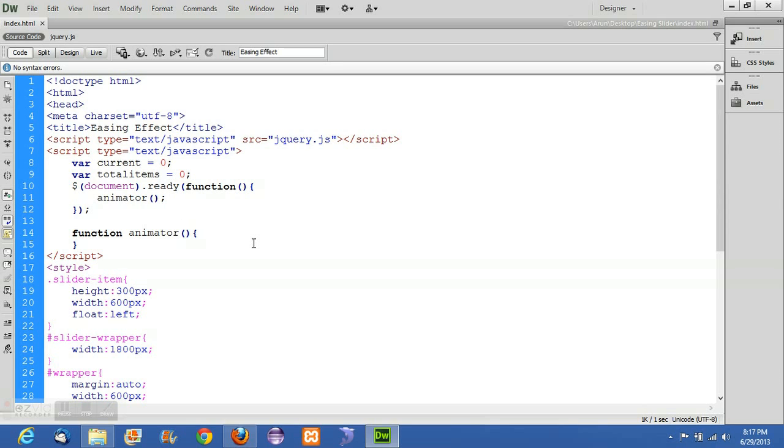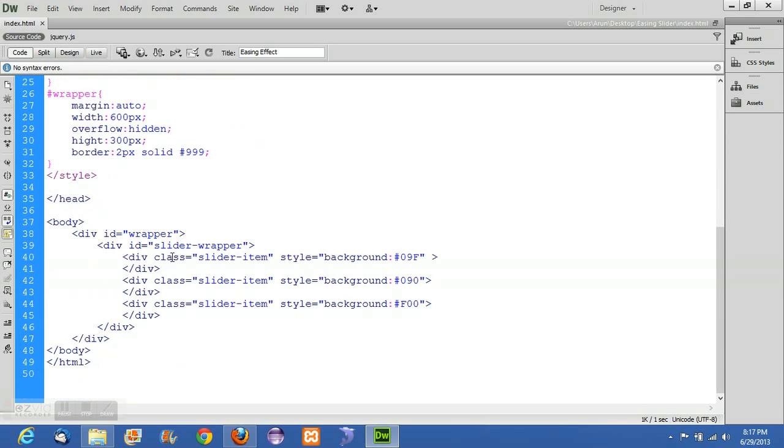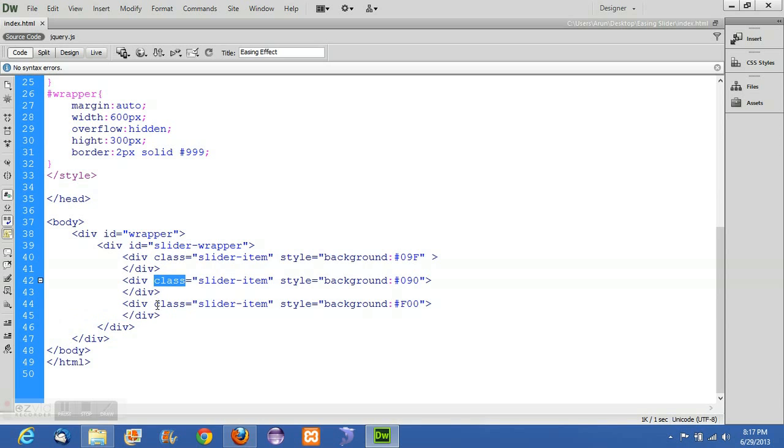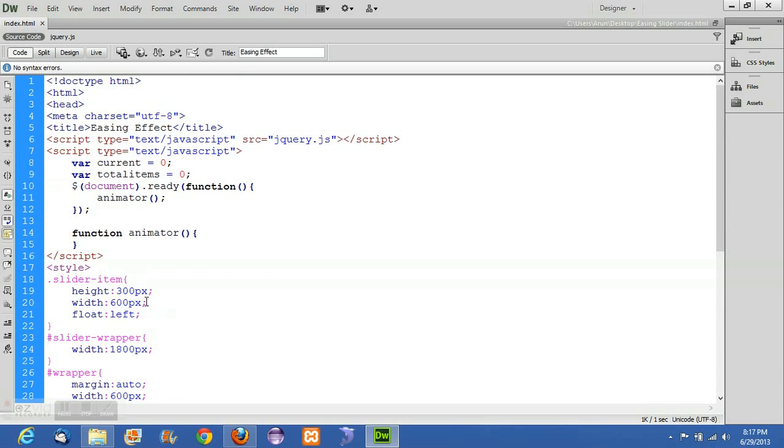My intention here is, first I wanted to iterate over the slider items. I need to know how many slider items are already there, and I wanted to apply a new ID to all of them. We don't have any ID here, so I'm going to apply an ID for all these slider items dynamically. So how will I apply that?